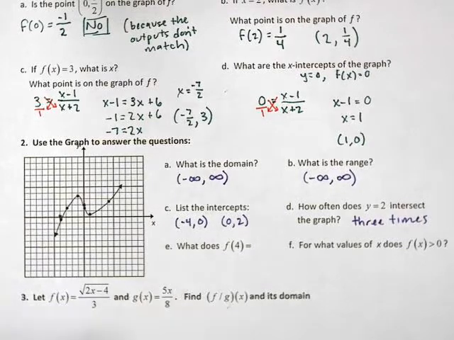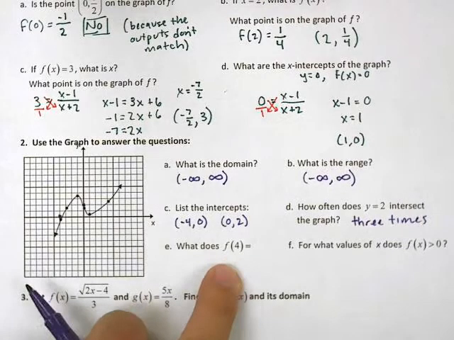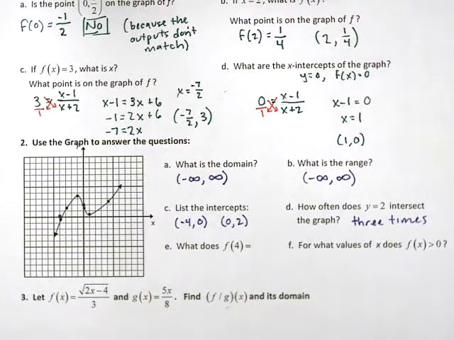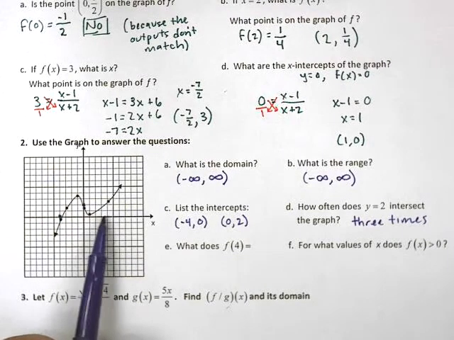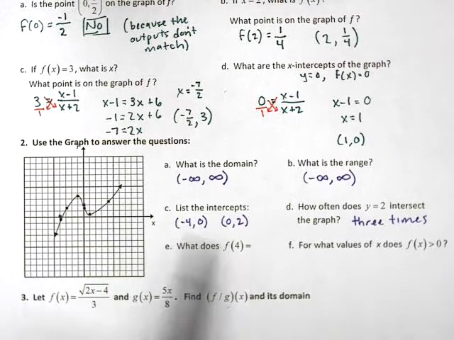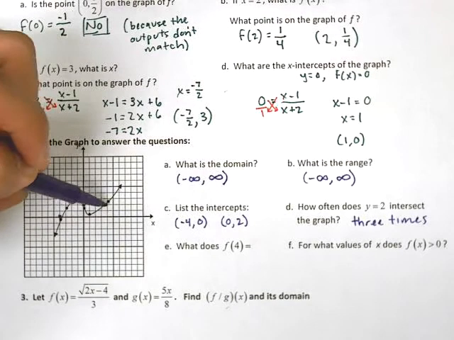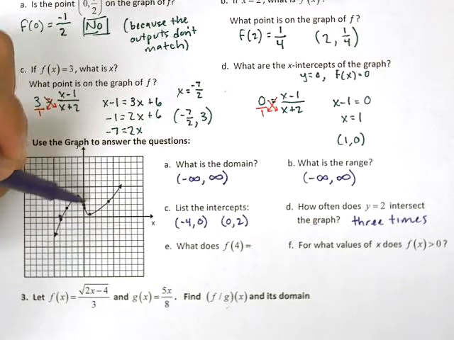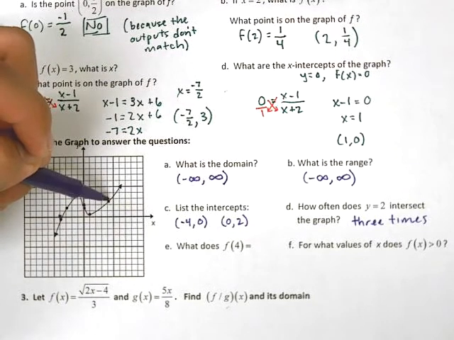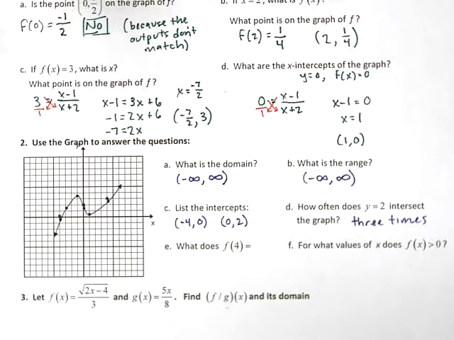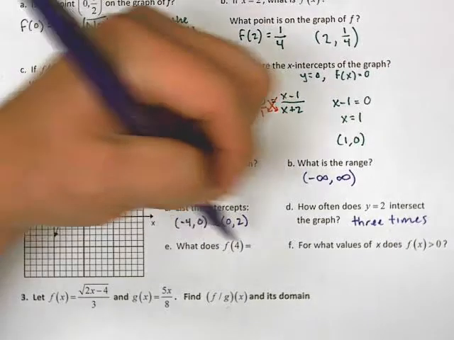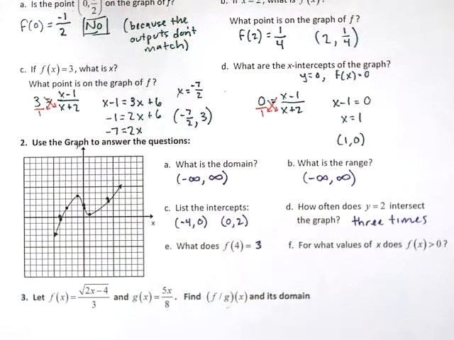Alright. Now, f of 4, again, this is going to be a little bit sloppy because of the graph being off. f of 4, 1, 2, 3, 4, okay? Again, f of 4 means I'm inputting 4, or my x is 4. And again, I think everything was just shifted down a little bit, so I'm going to say that it was right about there, which means I'm going to say that f of 4 is equal to 3.